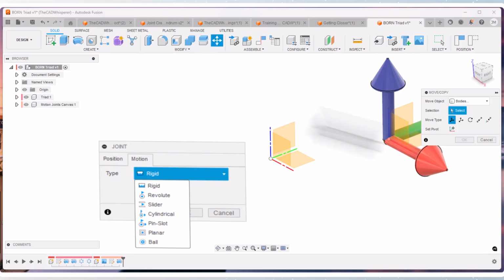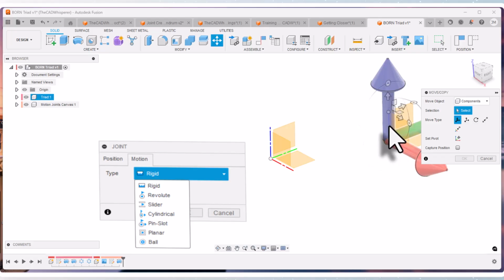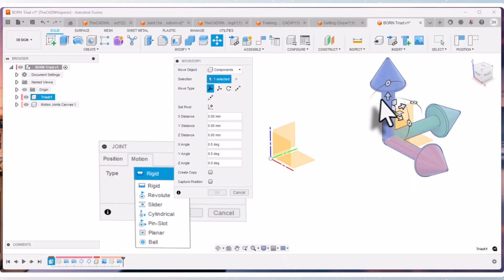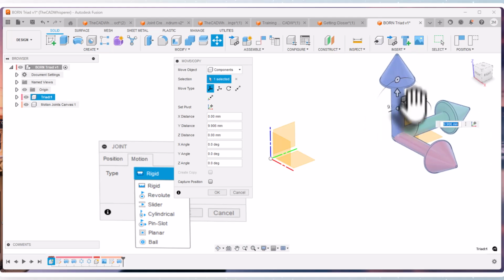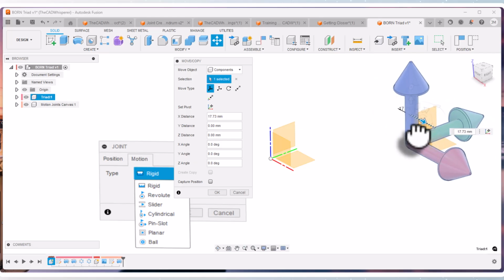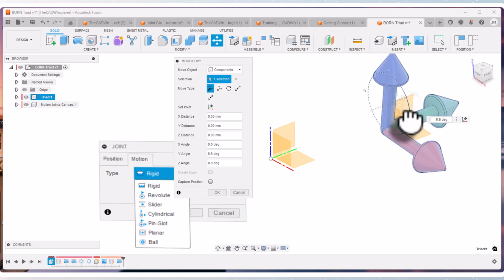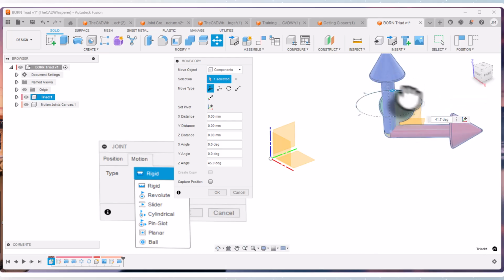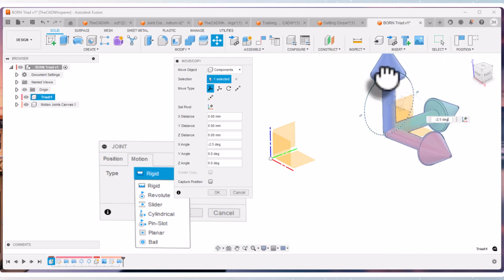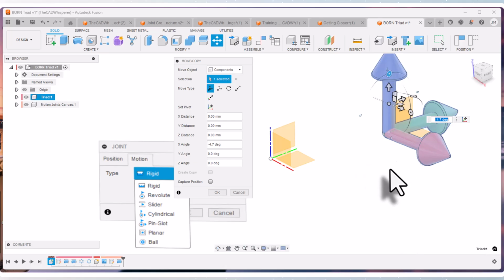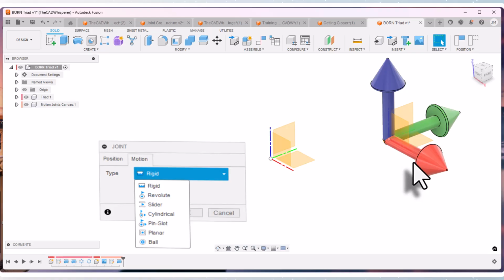First of all, if we have an object in space, we can translate along the Z, we can translate along the Y, or we can translate along the X. We can also rotate around the X, Y, or Z. So we have 6 degrees of freedom of an object in space if we pick that object up in our hand. So when we're assembling a mechanism, we're looking at how to constrain those degrees of freedom to get the appropriate motion.